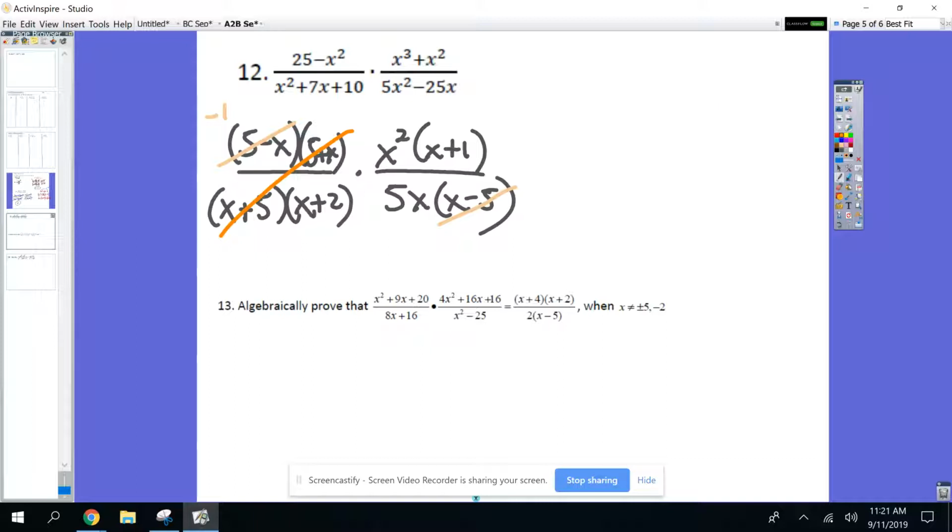And did we learn anything from our assignment? Can we get rid of those? Is it multiplication? Yeah. How many x's on top? 2 and 1 on the bottom. So this one can go, and that one can go. And what's left on top for me? -1x times x plus 1. No distributing. I don't want to see it. And what's left on the bottom?